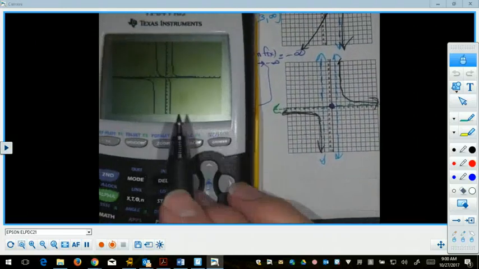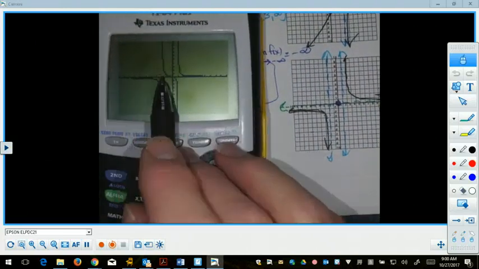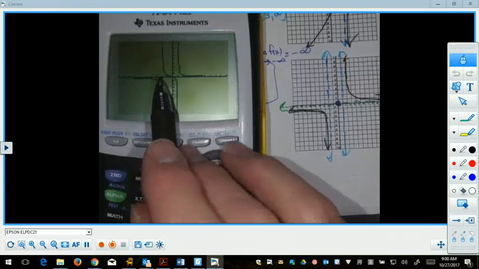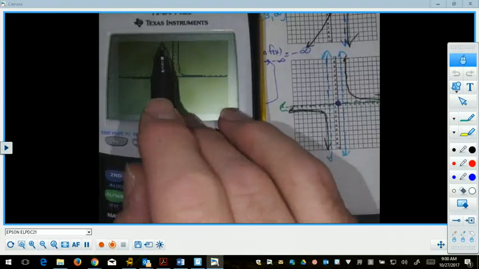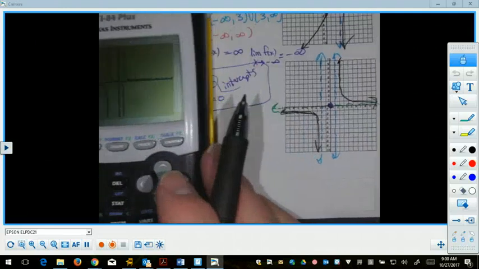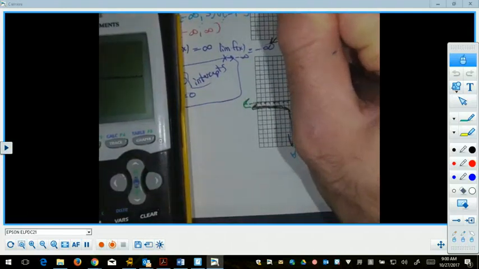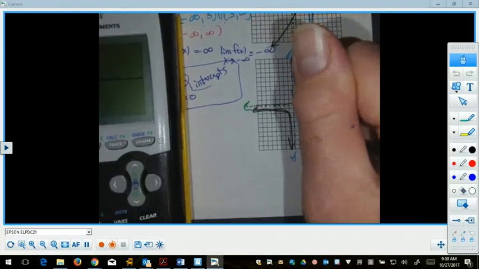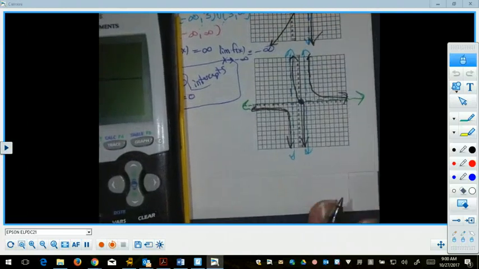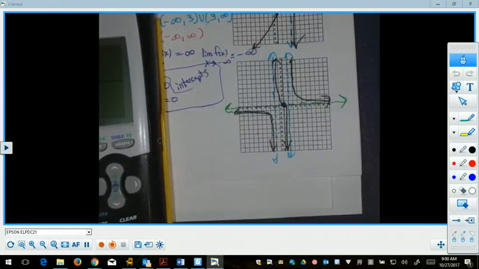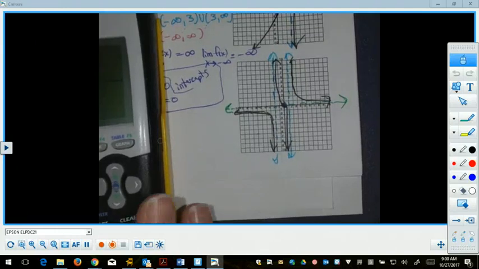And then between it does this, it almost looks like the cubic function, how it twists. But there's that vertical asymptote that it's approaching on the left as it goes up, and on the right as it goes down. And so there's my sketch of my graph with all the most critical things stated there.